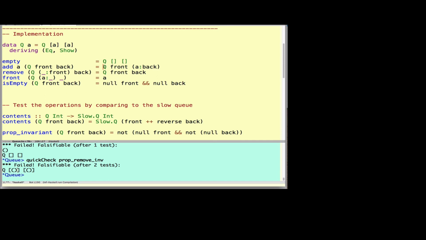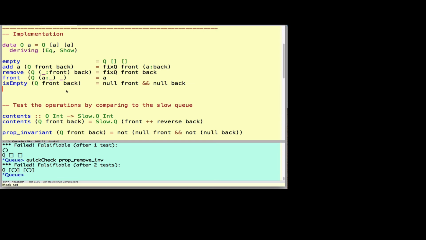What we've done here is we've used this rather stupid constructor, the constructor that just blindly puts these two things together. And the constructor shouldn't just blindly put them together, it should make sure that the invariant is satisfied. So the way it can satisfy the invariant is to make sure that whenever the front is empty, we move the back of the queue to the front. So what we're going to use is a smart constructor called fixQ, a little function.